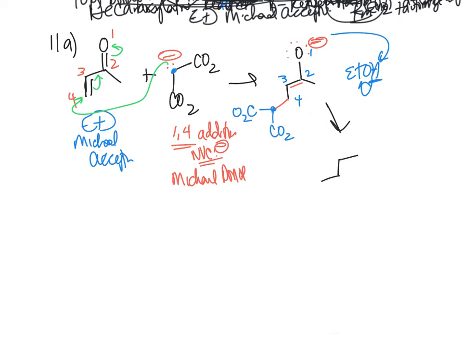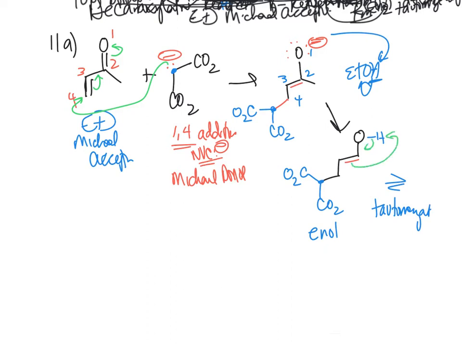And so then we have a hydrogen here. We have our double bond there. And then we have this CO2, CO2. Now, what's interesting here is, yes, that's an enol, and it is going to tautomerize. So tautomerization. And I just do it quick and easy here. All right. So then your product becomes this molecule here.